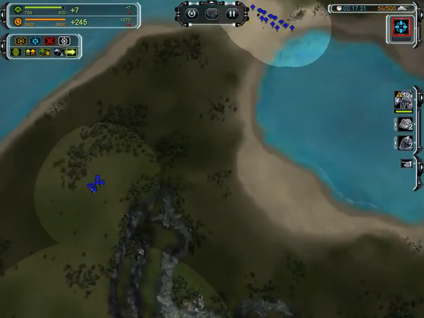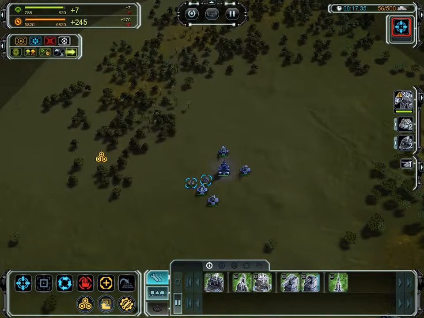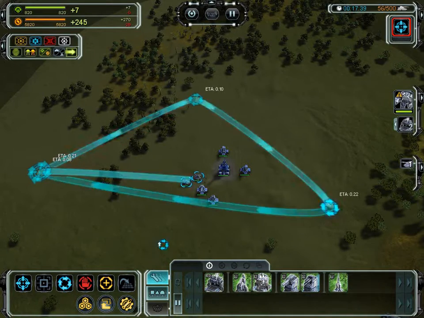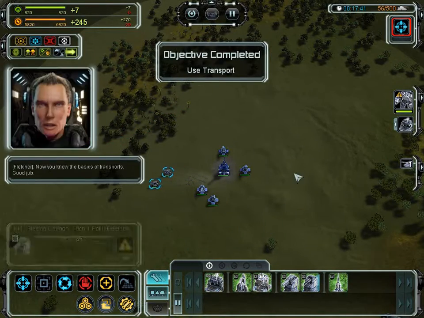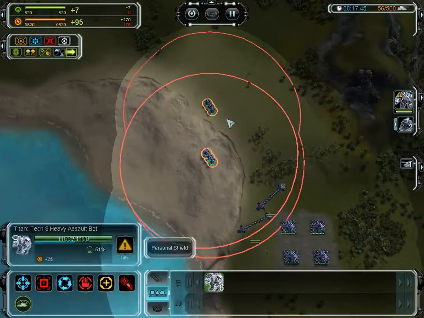So yeah, multitasking is a huge thing here. Now you can set your engineers, or any unit for that matter, on patrol, and they will reclaim and repair anything in their radius. Now you know the basics of transports. Good job.